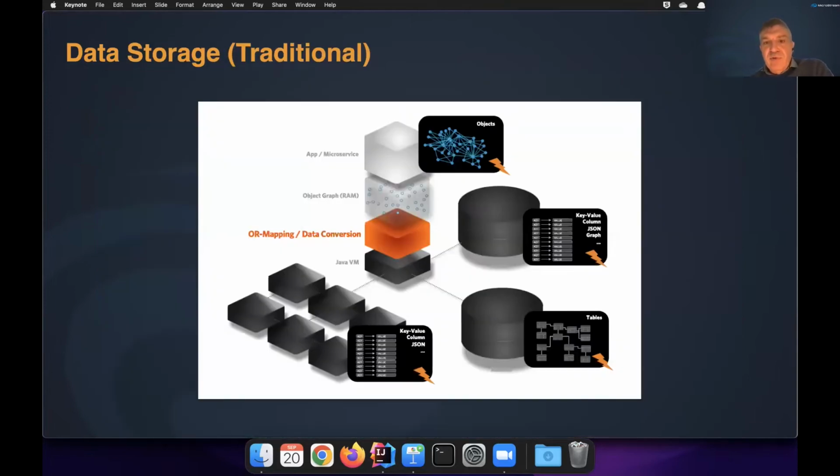And the same is for the Java world. We have, as I said, our object graph, which is running there, which is retrieving data from the database, but it can be a NoSQL solution like a key value store, or retrieving it in a JSON format, that graph database that I mentioned, or on the bottom left, you see there the in-memory databases and the clustered solutions. But all of them have two things in common.